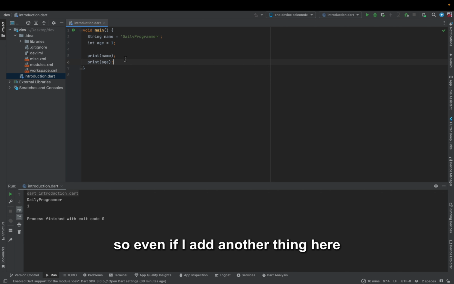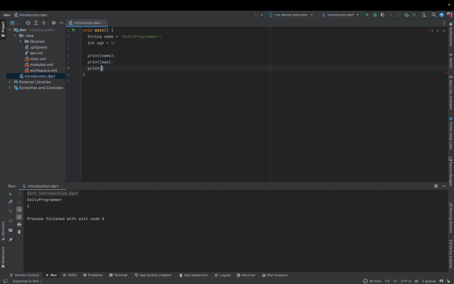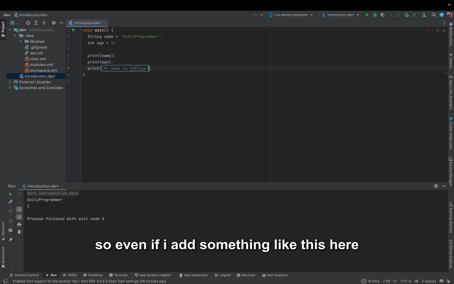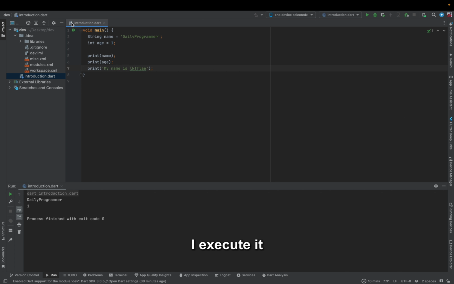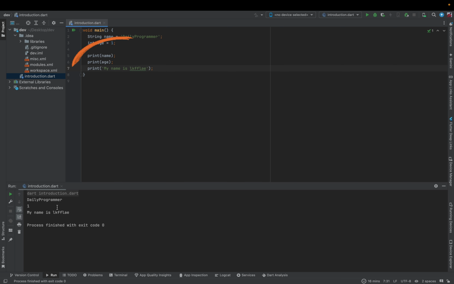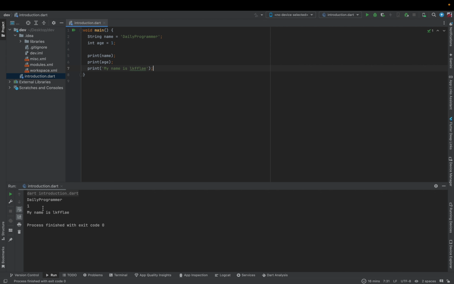So even if I add another thing here, my name is, so even if I add something like this here and I execute it, it still executes all these things in a straight line. This first, then this, and then this.